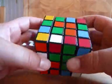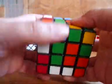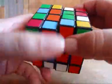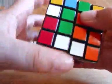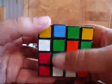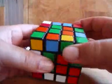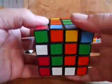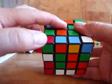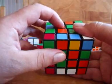It's actually possible to take this up, get it out of the way, and back on. And we could do it this way too. So this time it worked. But it isn't always this easy, especially if these are scrambled, not aligned but scrambled all the way. So what I could do, I should have the green here. There is one algorithm which can swap these corners of the centers. That's the algorithm we will do.